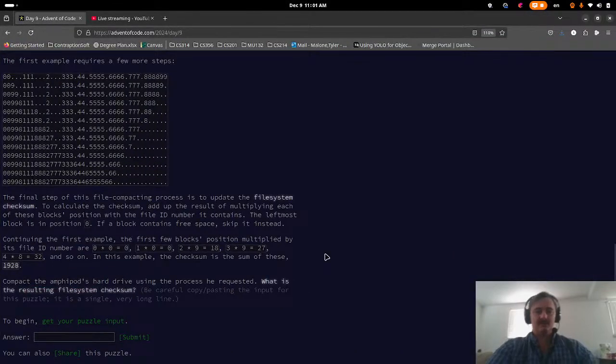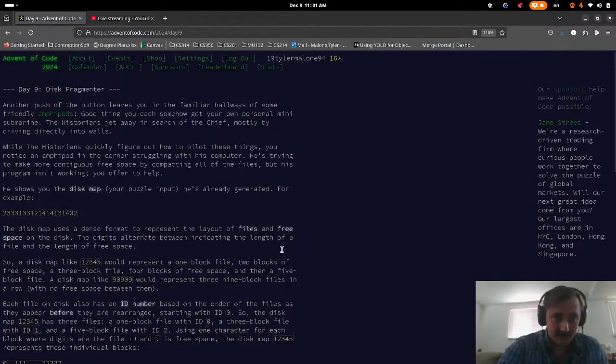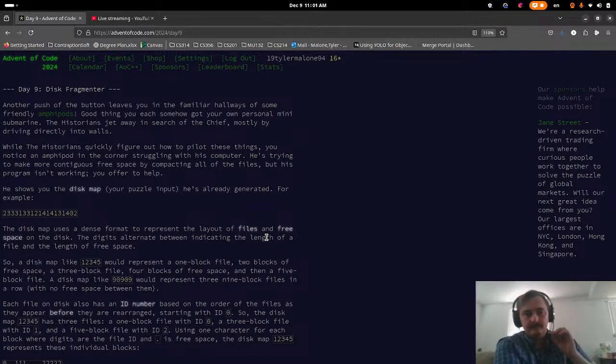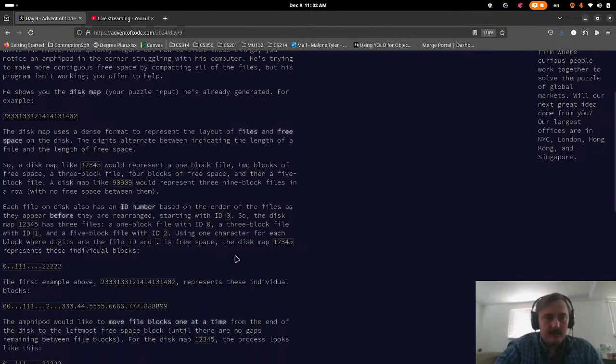So I'm going to read this again. Let's see what I'm missing here. Maybe I'm missing a little corner case or something. So a disk map looked like, you know, yeah.